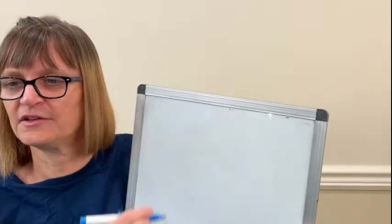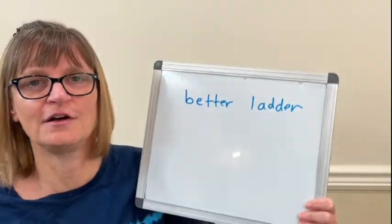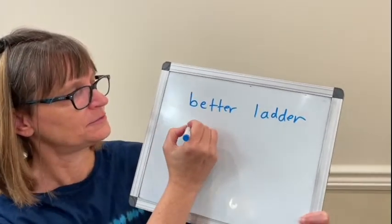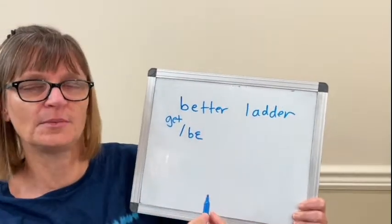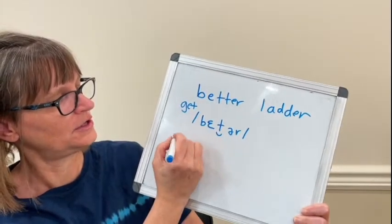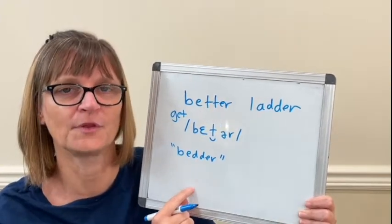So we have a question about how to pronounce "better" and "ladder." I do have videos for, I believe, both of these words, but they're a good example of what's similar and what's different with spelling and sounds. So "better" has the red tent vowel, like in the word "get," and you can use "get better" to match the vowels. That will be helpful for you. Double T in "better" makes a flap sound. So you might think of it, if it helps you, as "better," because we also naturally do the flap when there's two D's in the middle, like in "ladder" or "better."